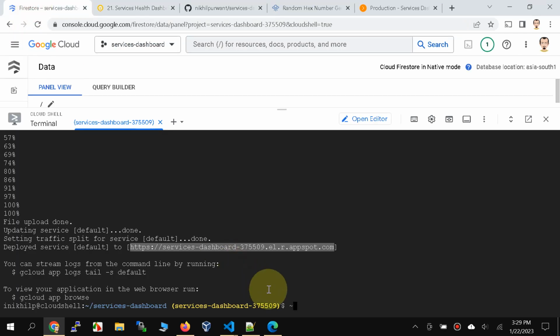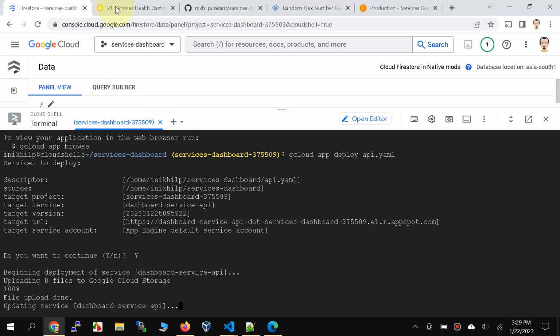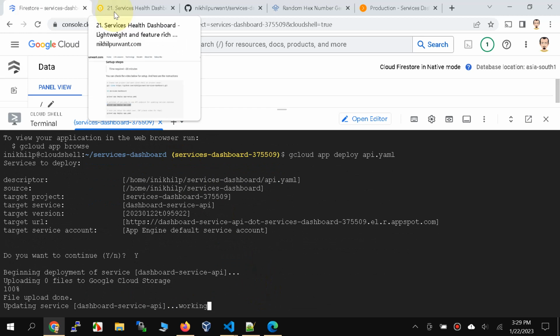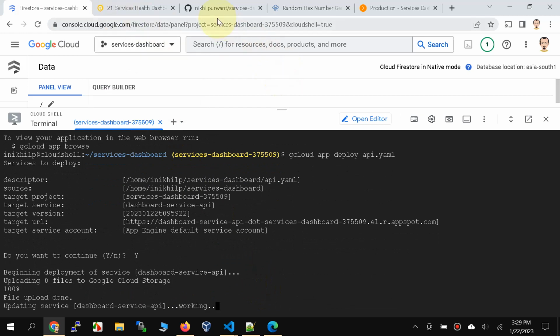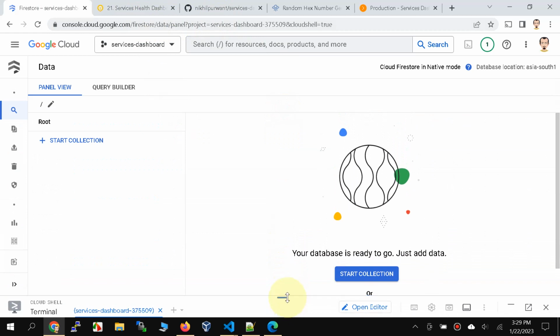So go back to here and I'm going to go ahead and deploy this API as well. Again, this is optional and you can read about this in more detail in the post as to what exactly it ends up doing, right? So now while this API endpoint is getting deployed, again, this is an optional step, we can do the rest of the mandatory steps that we have to do, right? Now let's look at what those steps are.